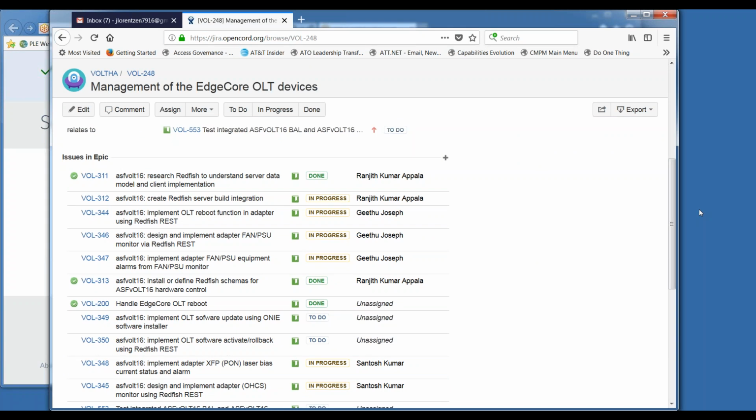Before that, we implemented the current basis and the other issue. We had an Excel file and attached it to VOL-311. I remember 311. This file includes all of our implementation and functionality of the Redfish. So far we don't know the specification and what the implementation of the Redfish will be in future.